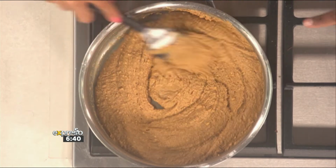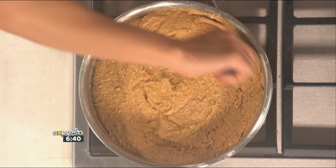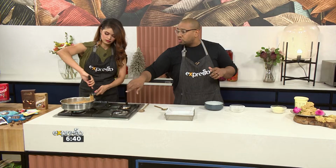Then you're going to see the turn. There's a texture to it right now, and that's what you want. If it doesn't have a texture, keep on mixing. So it's going to go slightly darker. But again, you're going to smell it first. You want to make sure there are no lumps. So get all those little white strands of the flour out. Cool. Okay, you're done. There we go.